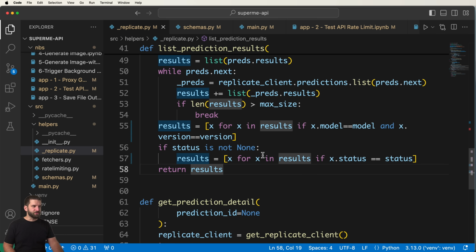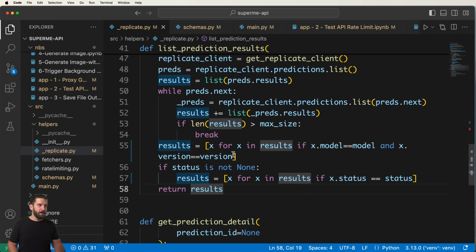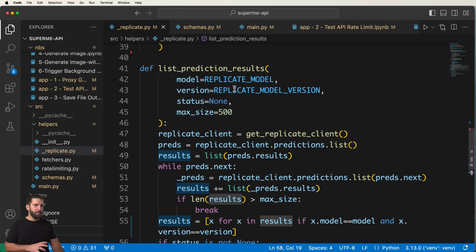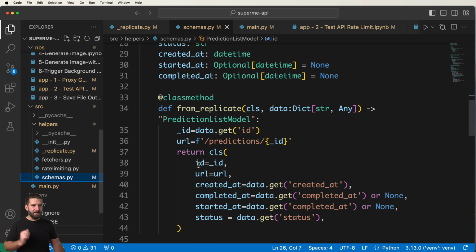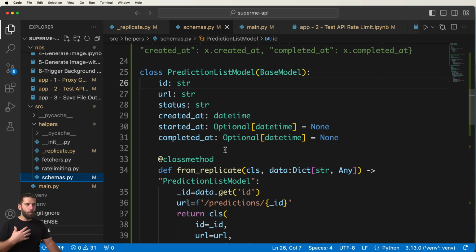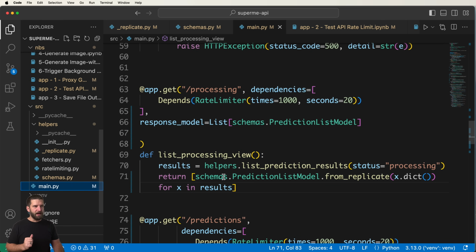Super cool that this also is just that simple in terms of how we can go forward with this, right? Because now the replicate module itself is just dedicated to getting responses from replicate, and the schemas are responsible for breaking those responses into what we are looking for in terms of the actual API that we're building out.